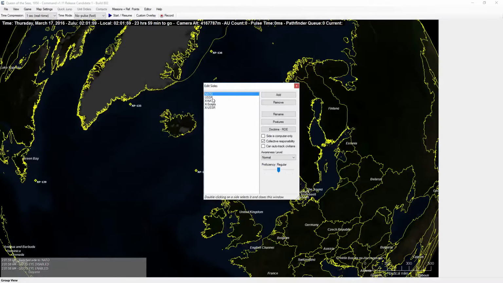The same thing for the Soviets. Their unused ships are on the ex-USSR, and then they get changed sides and moved into their spawn zone on the USSR. And then I have an ex-scripts, which is where I put things like reference points, so they're not seen by the player.